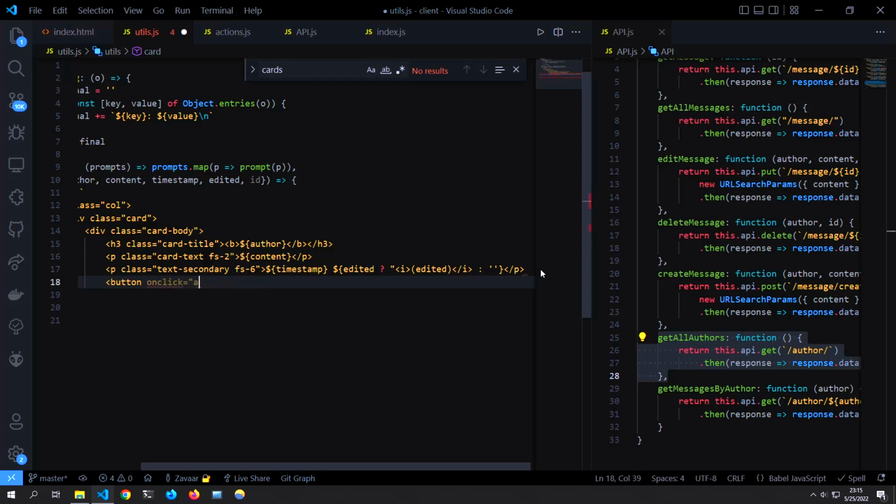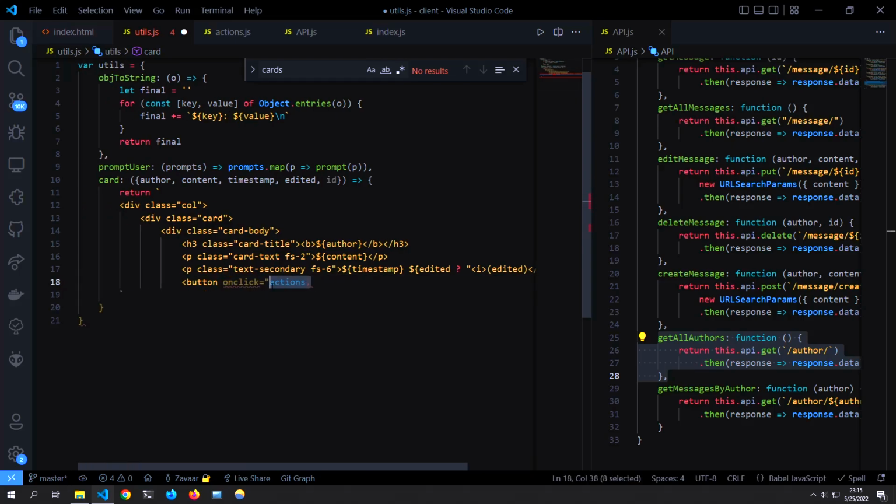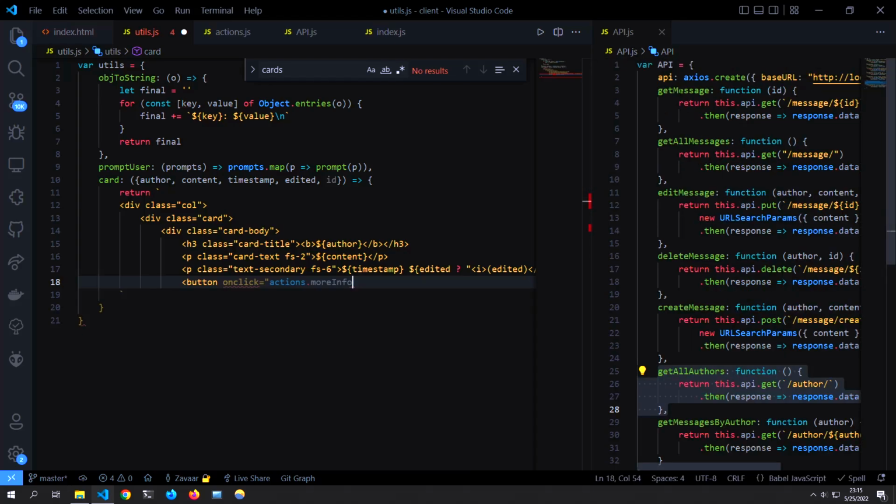So actions dot, we haven't actually gotten to some of these functions, so I'm going to stop right here for now. I just wanted to show that we're creating this function, and we haven't actually created all these functions yet. So I'm going to just type them out. One function we're going to create is called more info, and that'll just be using the get message from our API wrapper.